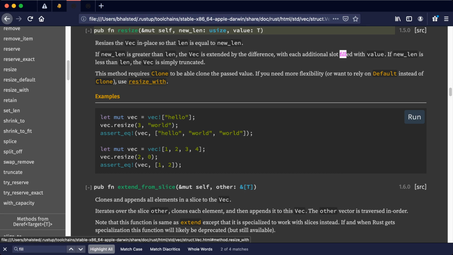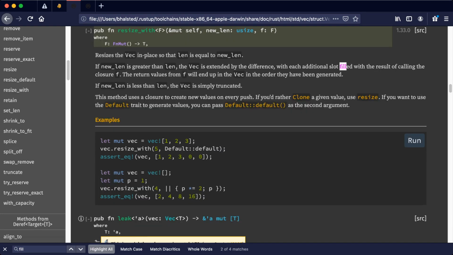I guess we could use resize with, give it a function, because we just have nothing in there to begin with. And we give it a function and we say resize it with this, and we keep track of how many of those elements have been produced. We just subtract. Should be, cloning is going to be faster than subtracting.